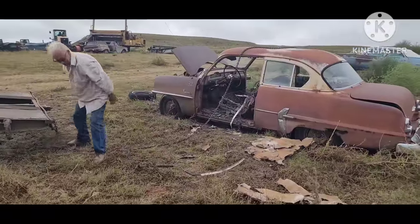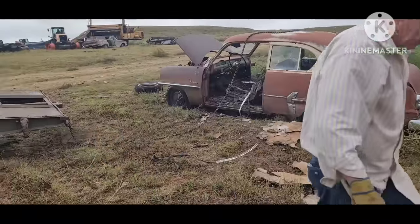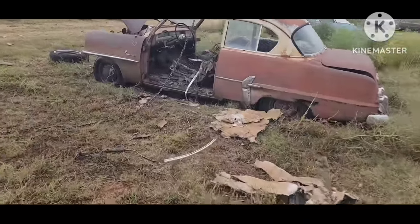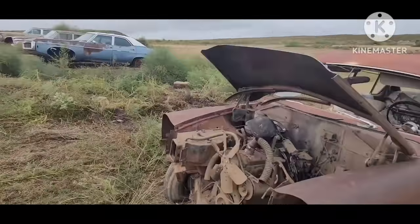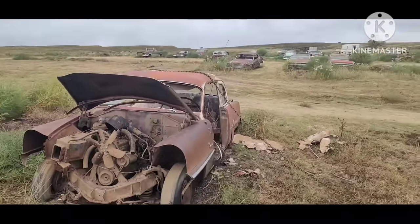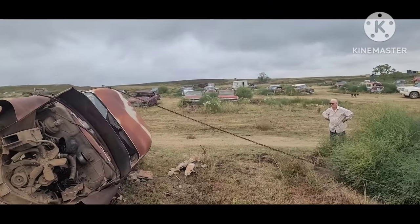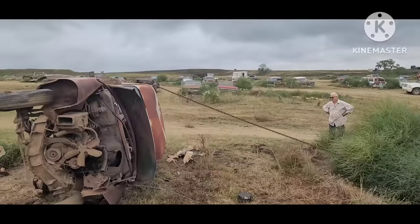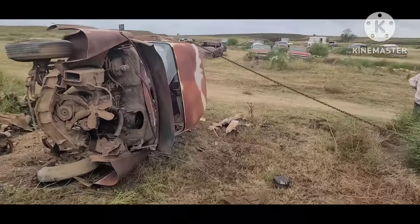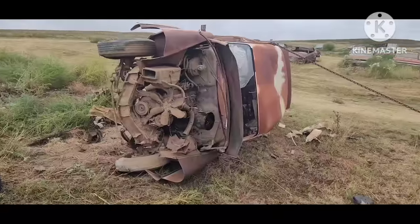You ready? I am ready. Camera's rolling. I wasn't gonna do it until you showed up. Yeah. Appreciate that. Good. Hold it. Hold it. We need to stack some tires under there so that thing doesn't go all the way over.